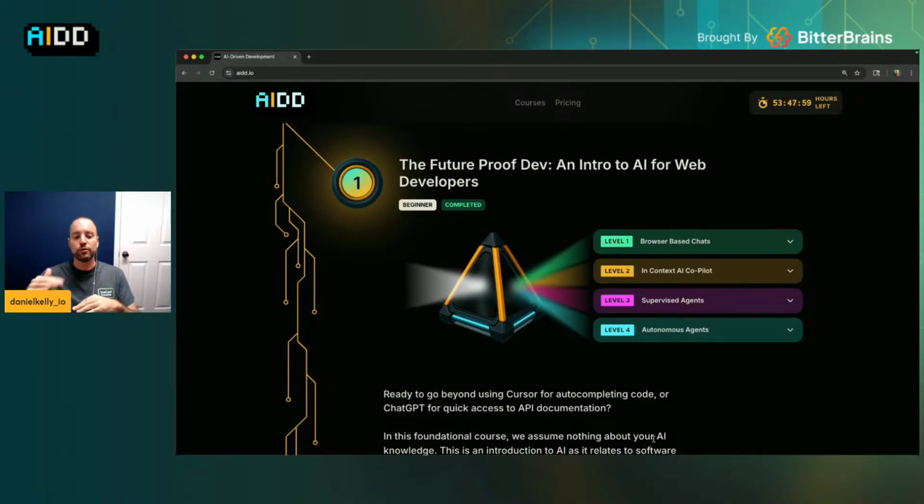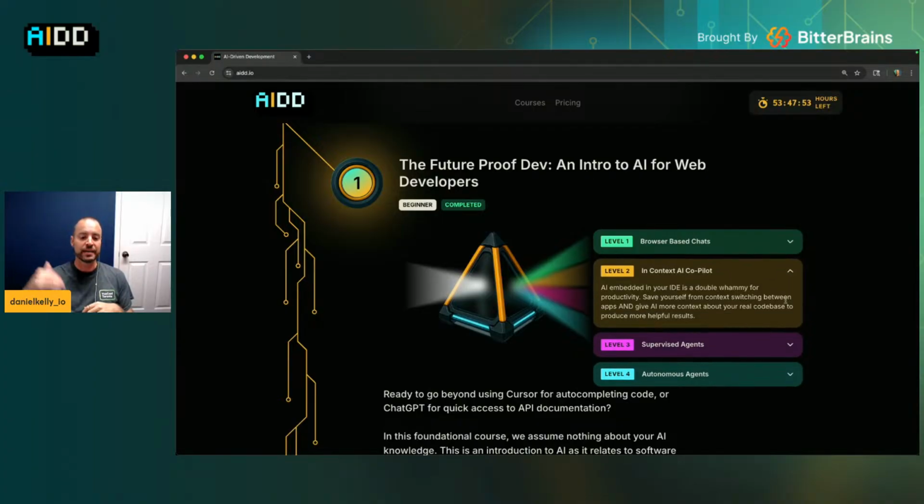And then we show you the different levels, which is this pyramid you see right here, the different levels at which you can adopt AI into your workflow. What that means is, how do you end up interacting with the AI? Is it all in a browser-based chat? Do you use a co-pilot in your IDE where it just auto-completes for you?